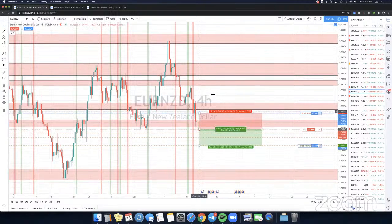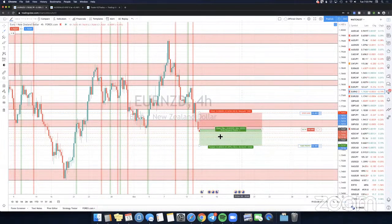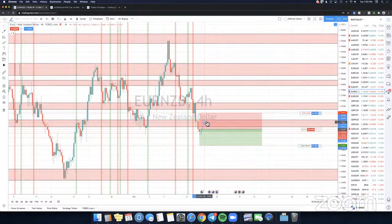Our EN position right here, a lot of people are going crazy about EN because they saw that spike up. But just like I mentioned before, guys, sometimes you need to check your trade psychology, because the market's going to play games on you. It's going to push price up and make you want to close out of that trade. But look, if you closed out of that trade, you would have closed out with a loss, right? And price right now is in profit.